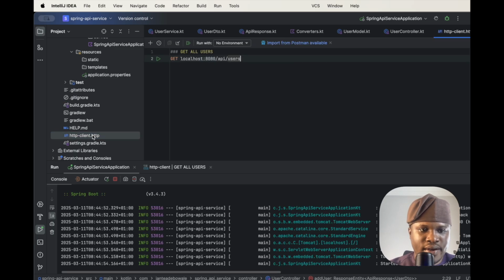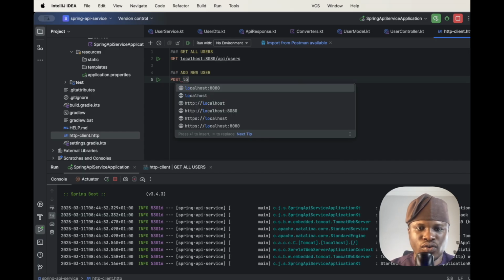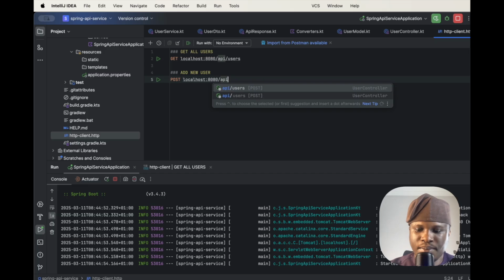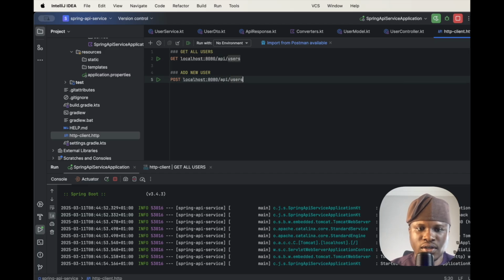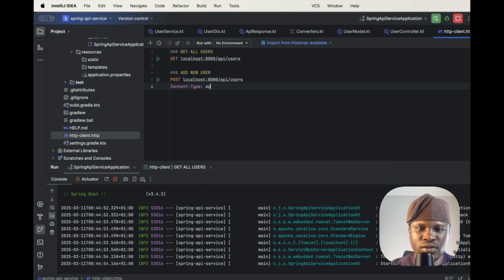We come back here, create a different endpoint, and this will be add new user, right? This is a post request. URL to localhost:8080/API/user, and the content type for this is application/JSON, right? Then let's have the body here.